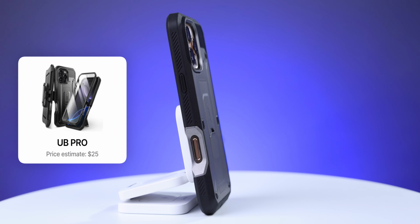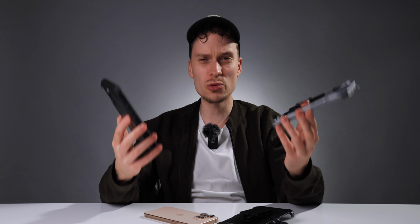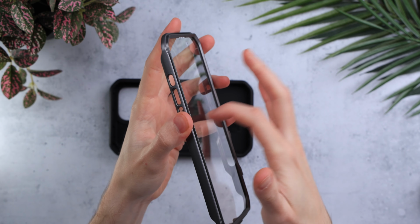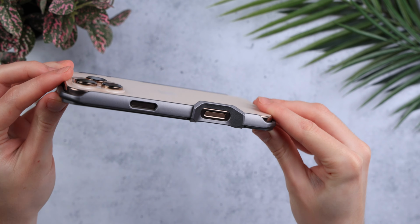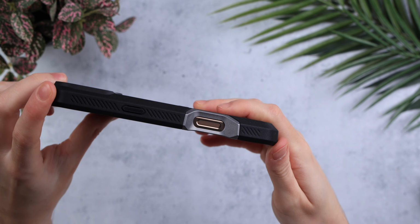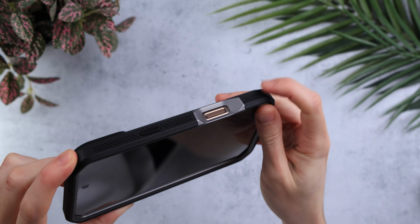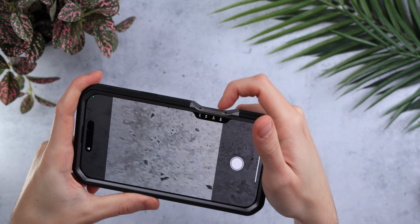But then if you want full protection, the UB Pro is the one for you. This 2-piece design has a screen protector front too, so it's really the full protection. Front protection does feel pretty flimsy though, so I'm not sure what would happen to it, but it will probably take all scratches at least. It has a huge cutout for the camera control button, but funny enough really works out fine here. There's absolutely no issue with the corners in combination with that button, and it's all really smooth so that it's perfect with this case. Now a button wouldn't be possible here, I think, due to the thickness of the sides, so it solved it well.